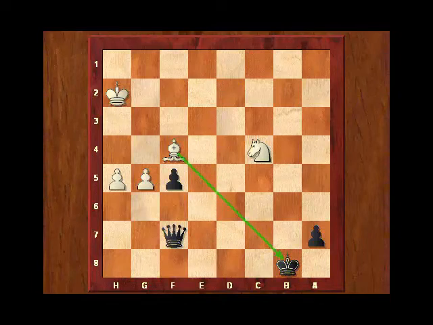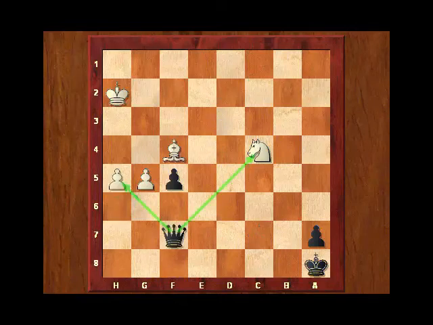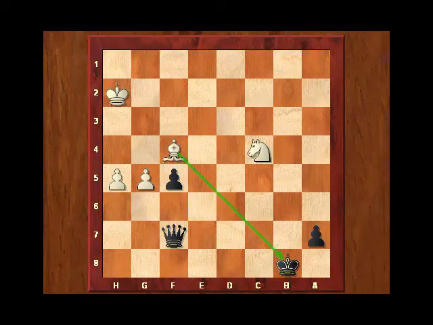Can he take the bishop? No. Can he interpose something? Yes, he can play queen c7. Okay, but that after bishop takes c7 and king takes c7 loses, of course, because white will easily queen. Okay. Well, then if we can't interpose, then maybe we should just sidestep the check, just move the king out of the way. Well, let's calculate the candidate move king b7 then.